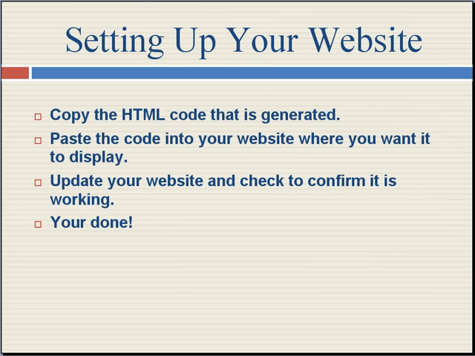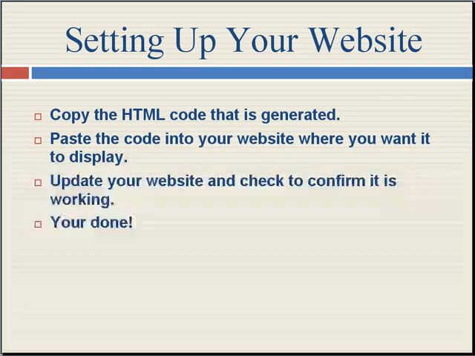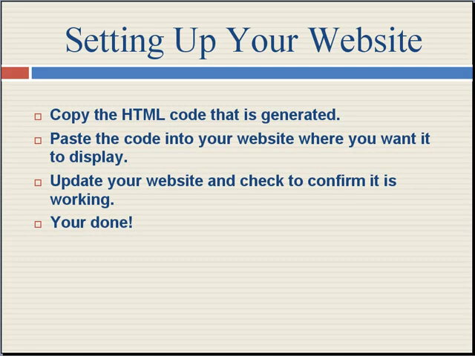Now, some more thoughts on setting up your website here. So you're going to take that code that you copied from Google, that Google generated, and you're going to paste that into your site where you want it to display. And of course, you're going to want to upload this to your server and then load your website to see what shows. It should work properly because it's quite simple, and Google's easy to integrate into websites.